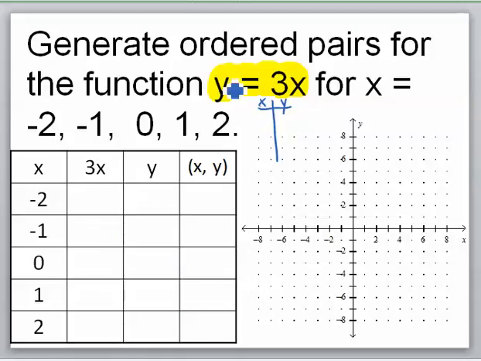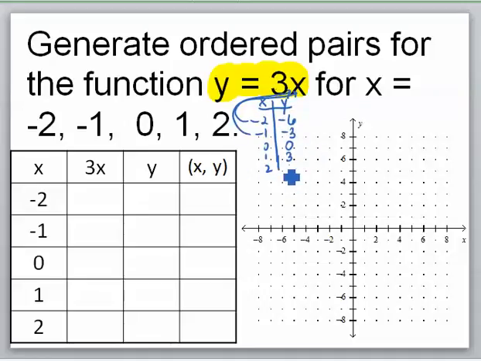On the t-chart, you can just place these values for your x. So you can put -2, -1, 0, 1, and 2. And you can see I already did that on the expanded chart. What you're really doing is you're finding the y value. On this simple chart, I'm just doing it all in my head. So I'm saying I'm going to put -2 in for x. What is 3 times -2? And I'd say -6. Then I'd plug in -1. What's 3 times -1? Which is -3. Then I plug in 0. What's 3 times 0? Which is 0. Plug in 1. What is 3 times 1? Well, that's 3. Plug in 2. 3 times 2 is 6.